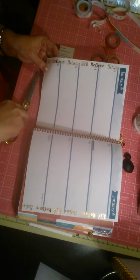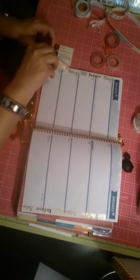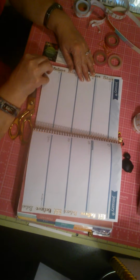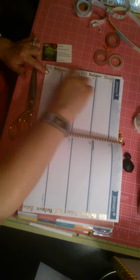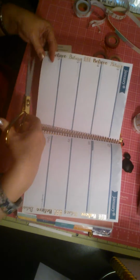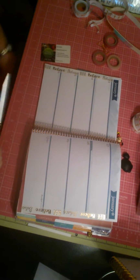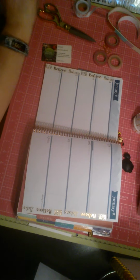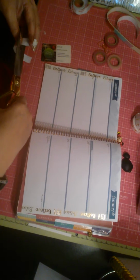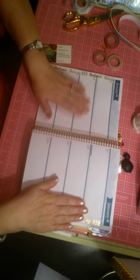So, I don't know about y'all, but I'm always ready for summer and spring, and it's the first thing I ask with the first cold front. I'm going to straighten that out just a little bit. So, we are literally in, I don't know if I dare say this, in t-shirts today. So, yeah, I love jackets. Usually I'll have a jacket on, but today it was so nice when I got up. I was just like, oh, it's t-shirt weather.